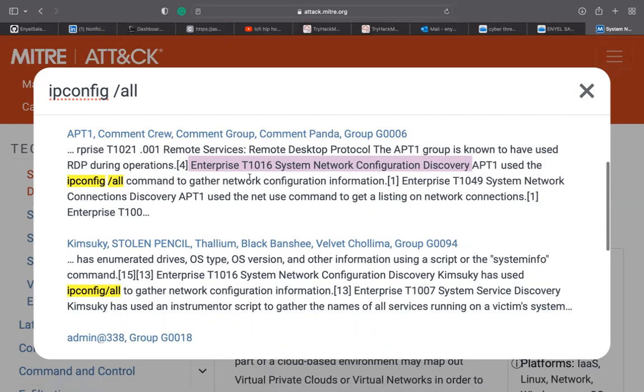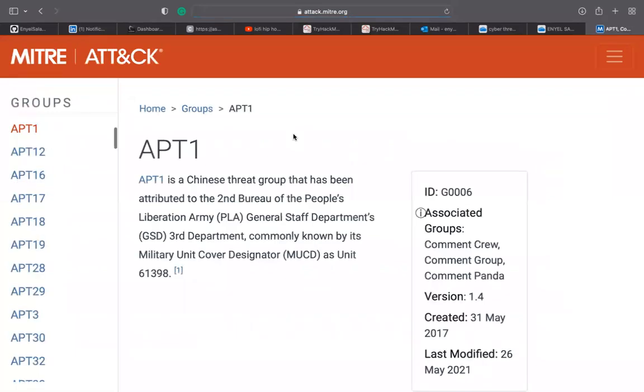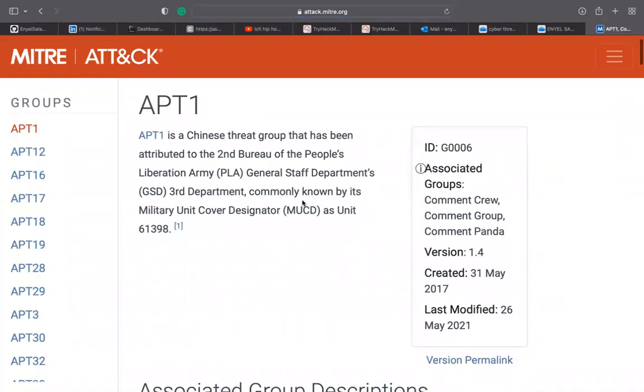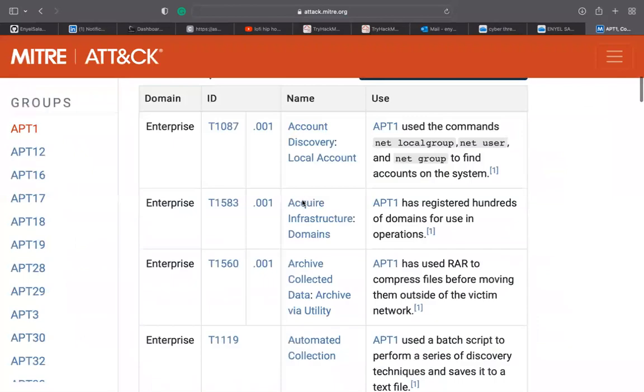Okay, let's look into 1049 also. Let me check something. APT1.